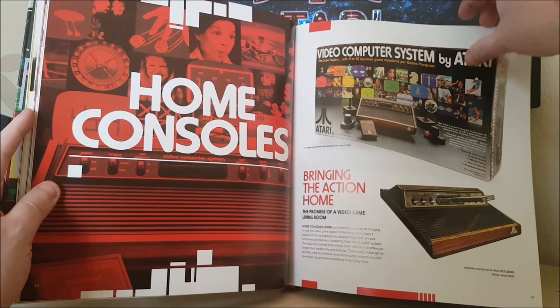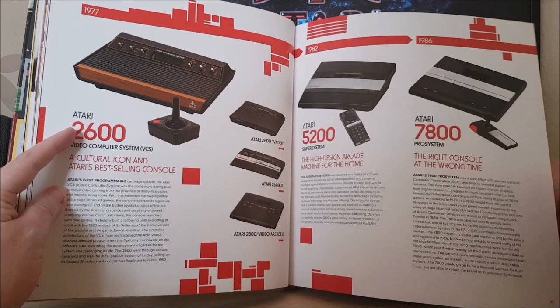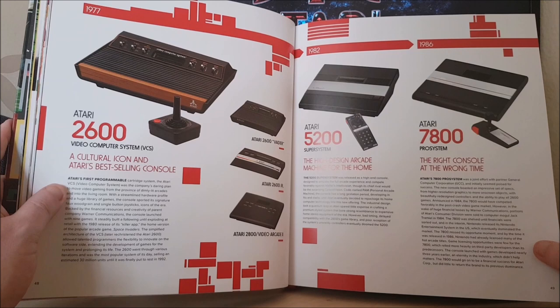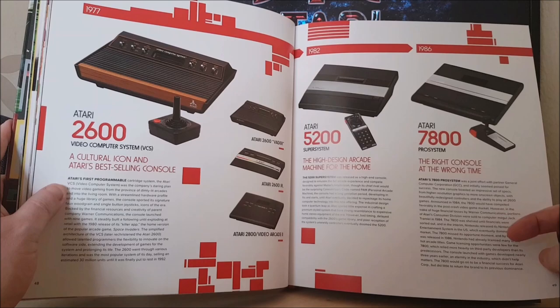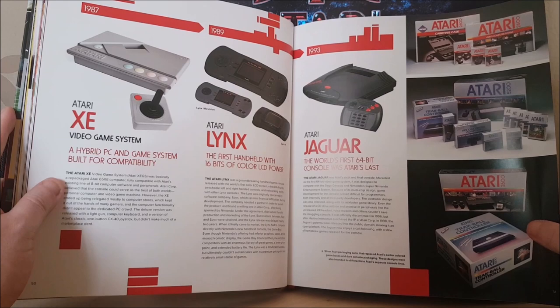Home console — this is a nice mock-up art of the 2600, and it goes into the design behind the earlier consoles. So you've got the 2600, 5200, and 7800. I'm a bit unsure why they chose to say 1986 for the 7800, because obviously 1984 was the original release — it was re-released in '86, but it seems a bit strange that they would use '86. And then there's the later Atari Corp consoles: the XE Game System, the Lynx 1 and 2, and the Jaguar, Atari's last console.